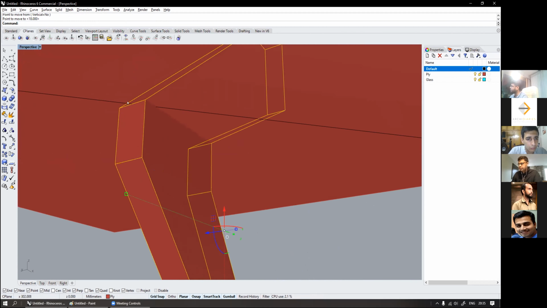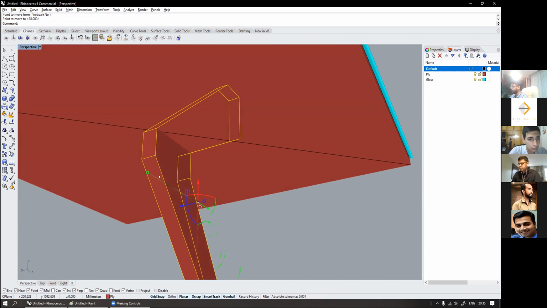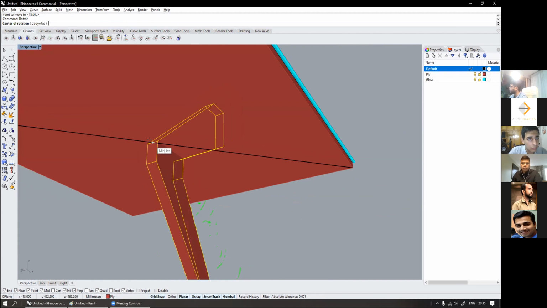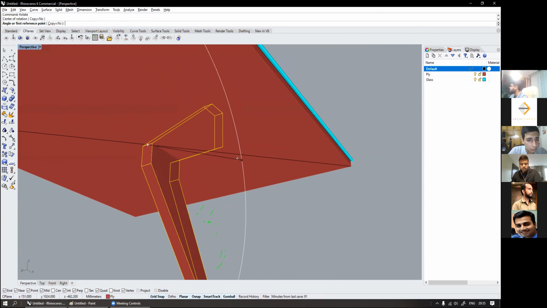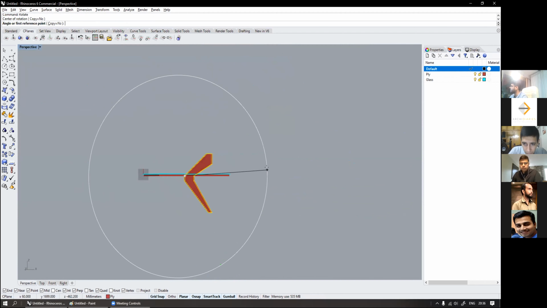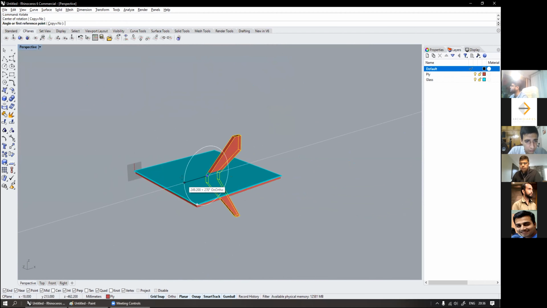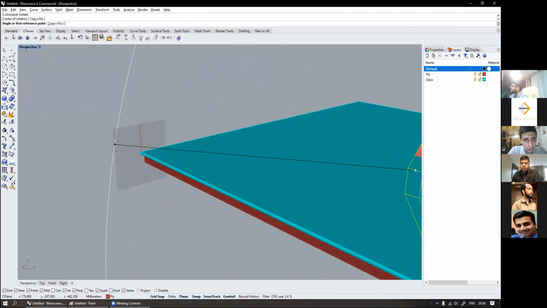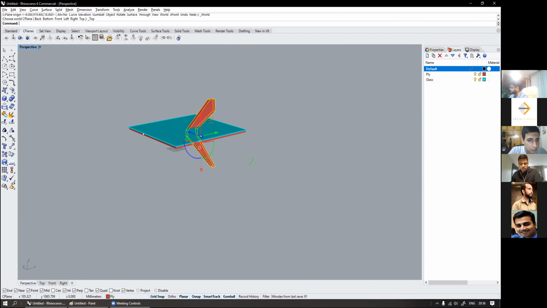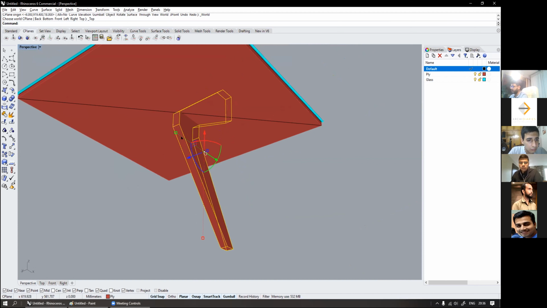So what I do over here is I'll select the rotate command, right? So I'll just type the rotate command over here. I'll select this point over here. And you see my rotation is happening in this direction. But I don't want to rotate in this direction. I want to rotate in XY direction. The reason why it is rotating in this direction is because our plane is in that direction. So what I'll do is I'll move my plane again in XY direction. And then I can rotate it.